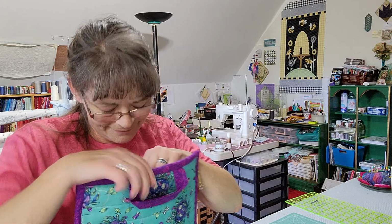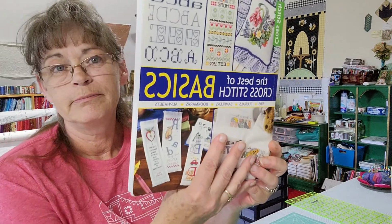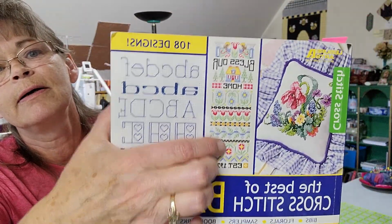Okay. Sorry, you guys. It's been so long since I've done a video. Okay, so I do have a finish, and this is out of my cross-stitch basics. It's the one right on the front. This one right here.